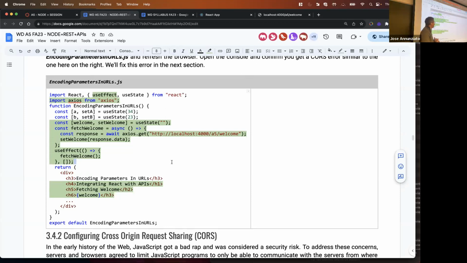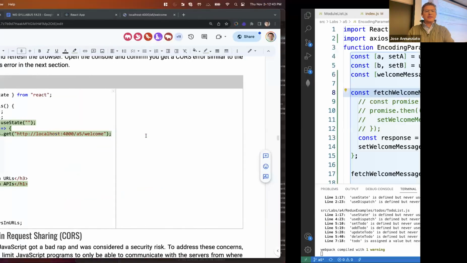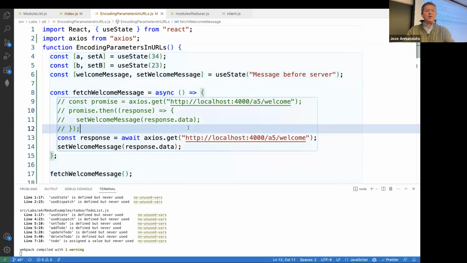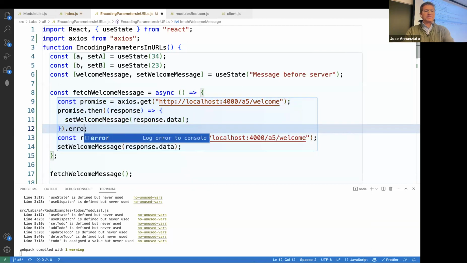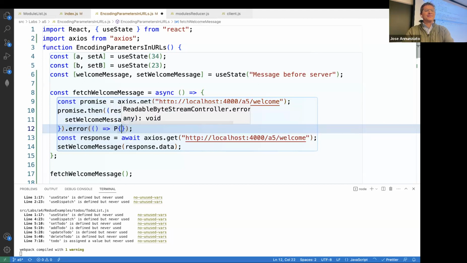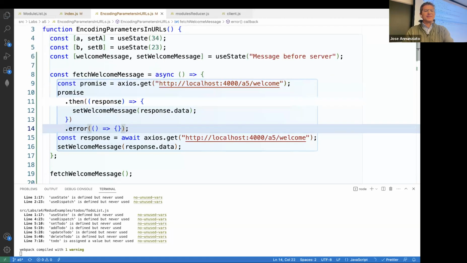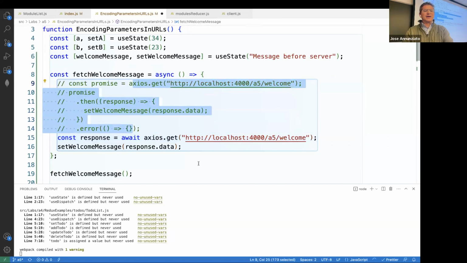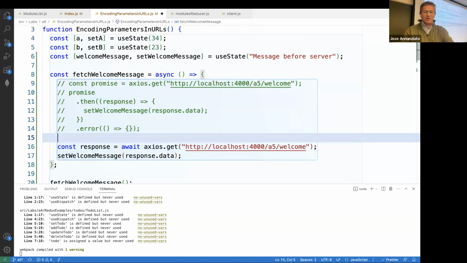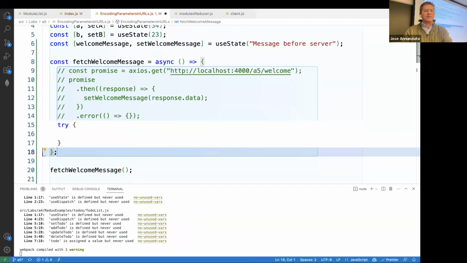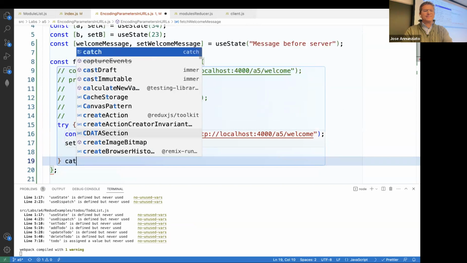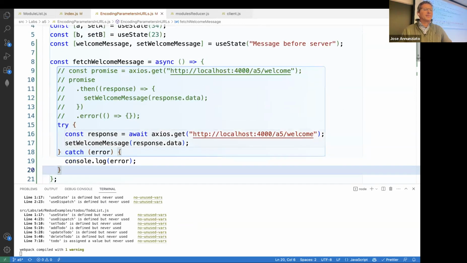Yeah, excellent. So yeah, you use the new syntax, right? The old syntax, right, is you have a .then and you have a .error, right? And you handle the error here. That's the old syntax, right? The new syntax is that you use just regular try-catch blocks, right? So you do try, right, and then you catch here, like that, which is great, right? Because it's the same syntax you would use regularly in JavaScript, just to try catch, right?